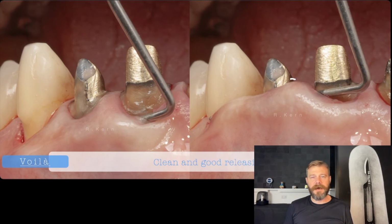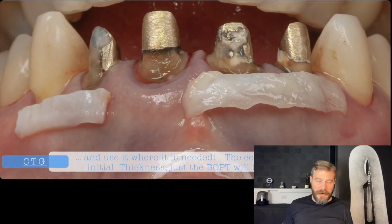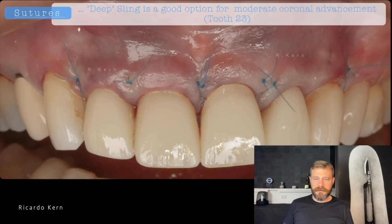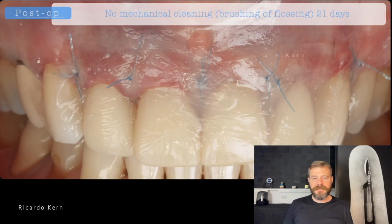Okay, if you have a very good hand and the skills, you need these instruments to tune or to deliver the job. Okay, so that is the idea, just to show the final part of the clinical case. This is our connective tissue graft. We're going to use the connective tissue graft where it's needed and place the sutures there. Over that, a Blue M gel for the post-op care of the patient. You apply that 4 or 5 times a day.